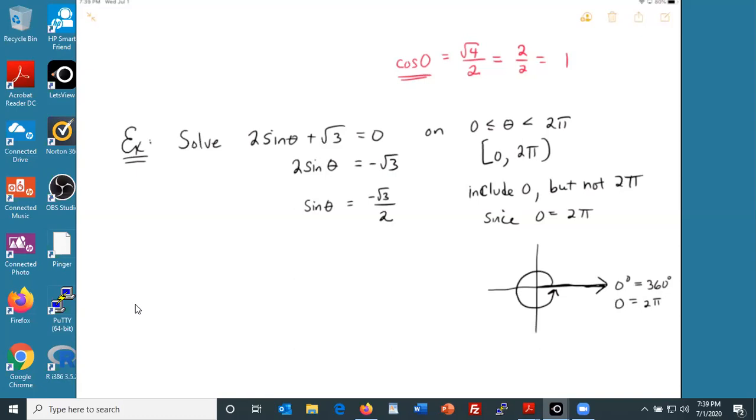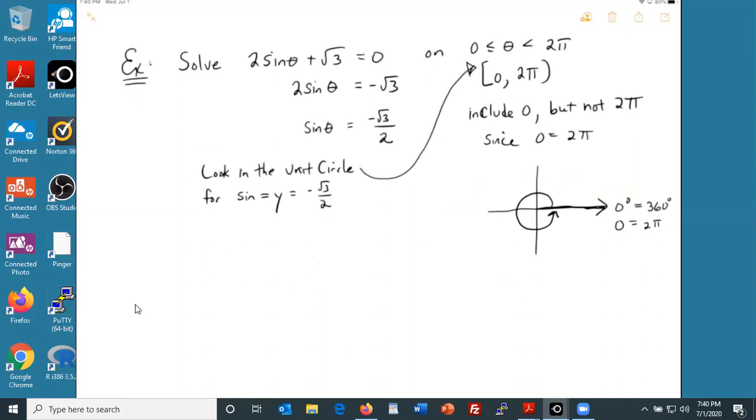All right, so sine of theta, remember, has period of 2 pi. So what we could do because of that, we could look in the unit circle for where the sine, which is, remember, y, is equal to that number, negative radical 3 over 2. And the reason why we can use the unit circle especially here is because of this interval here. The unit circle is on the interval from 0 to 2 pi. So any angle in that circle would satisfy this given restraint here, or constraint. It's a constraint.